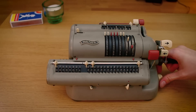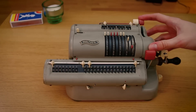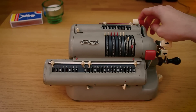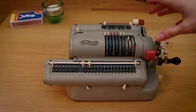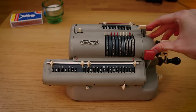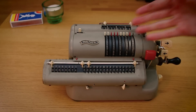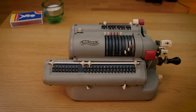And then in order to engage the back transfer correctly, we push this button down here to shift the carriage, which basically just unlatches it and lets the spring do its job. And then we perform a quite ingenious feat of mechanical input validation. You see, this red guy here is the back transfer lever. When I pull this lever all the way, it couples the levers to the actual results register. But of course, I can't pull this lever without pulling the clearing lever, thereby making sure that these are all reset by the time I actually perform the back transfer, which is done using the clearing lever. Stunning.